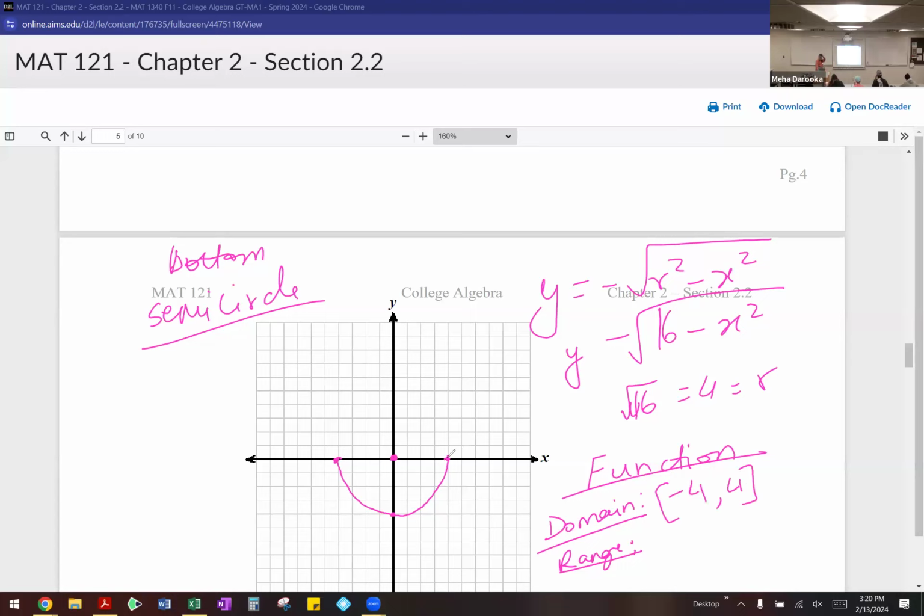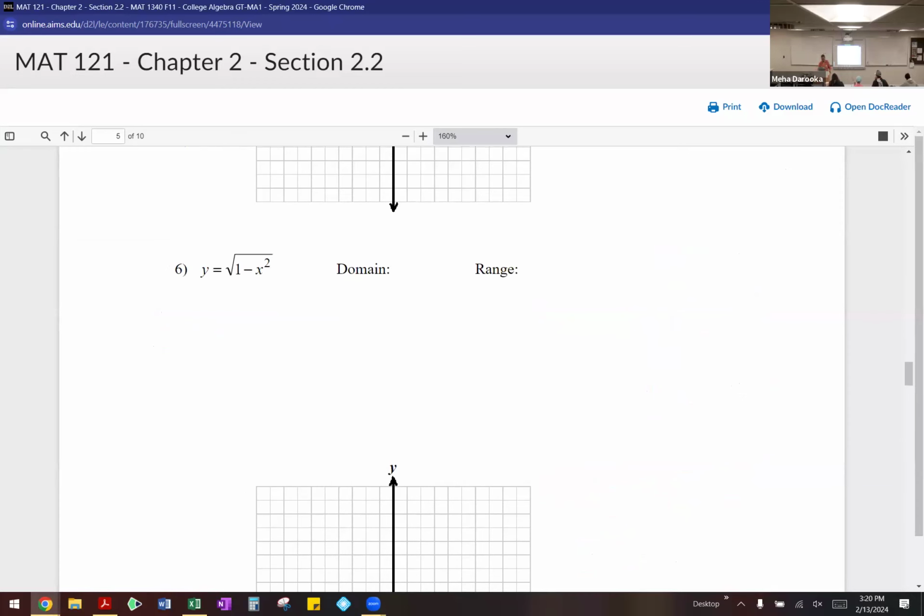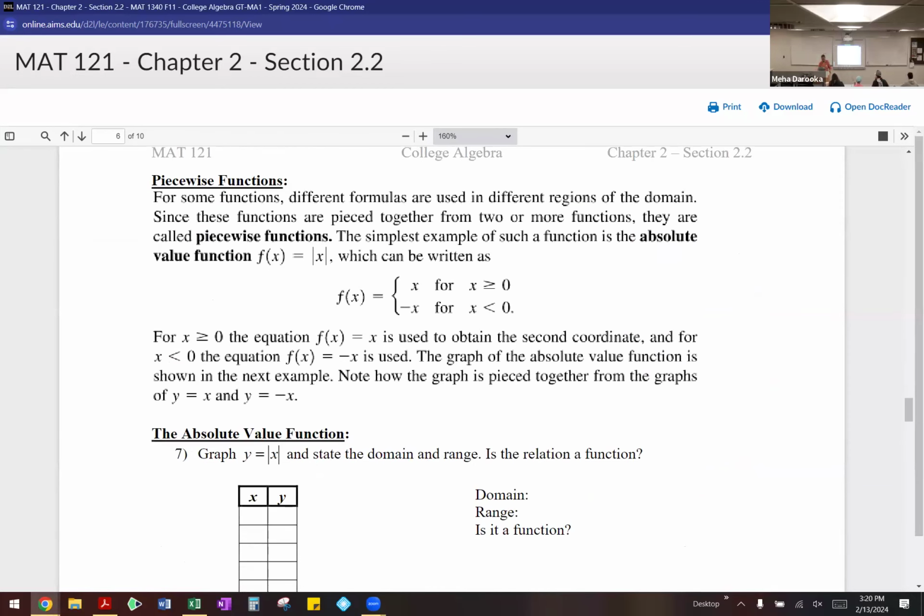0 and -4. Okay, so smaller number first. So -4, 0, and same question to you, brackets or parentheses? Brackets, yes, you are including the endpoints. Right, so these guys are not going towards infinity like those other graphs. That's the only difference that's going to happen with something like a contained shape. That's a closed graph, not an open graph. Right, good job, guys, very nice. So that was a bottom semicircle, so it will pretty much be the same if you had an upper half. Which is kind of what number 6 is looking at here. And then piecewise functions.